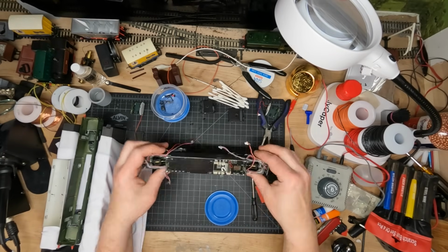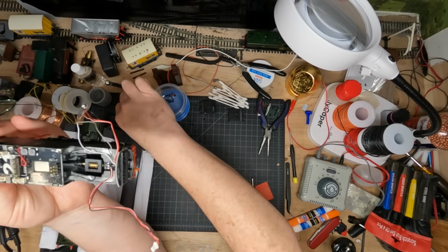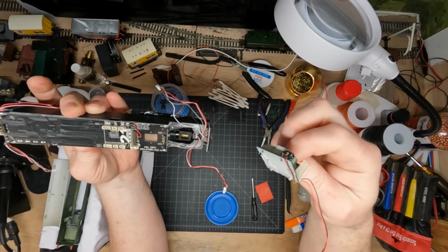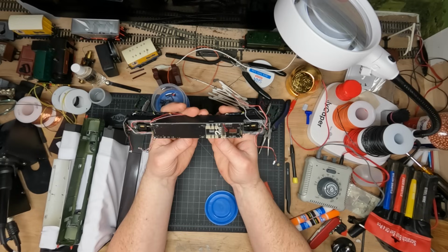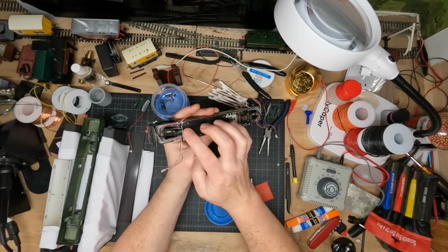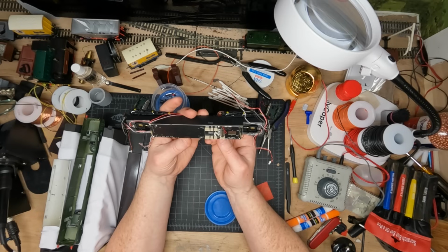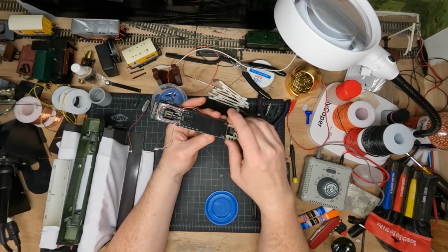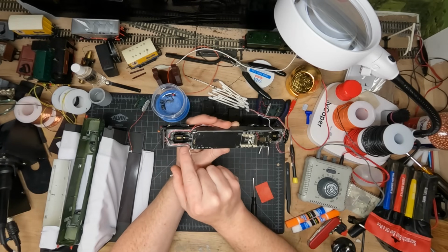So if you look in here, if you can see, looks like the smaller connector that was in the middle had the wiring for the lights in the cab. And then can see here there's a spring-loaded connector that says plus 5 volt A13, A10. And good ones, A11, plus 5 volt, and A9. Still, I'm going to have to pull this wiring out here, and you can see it's kind of glued down.